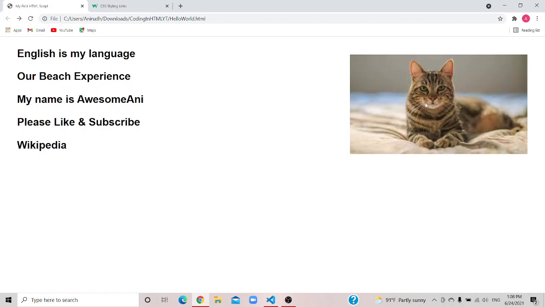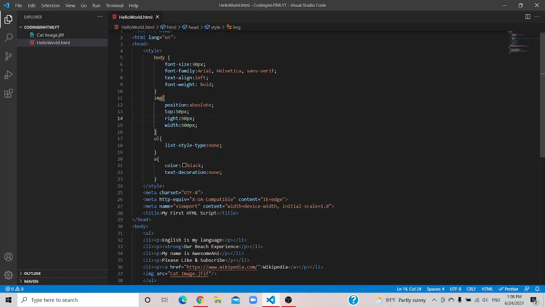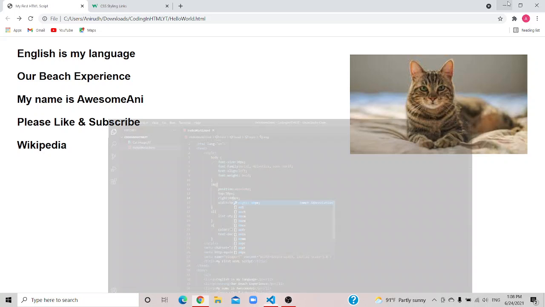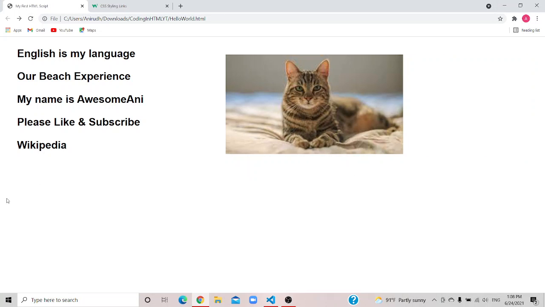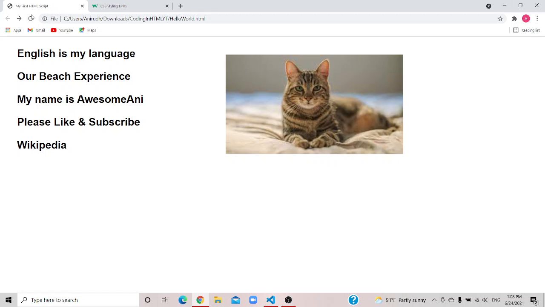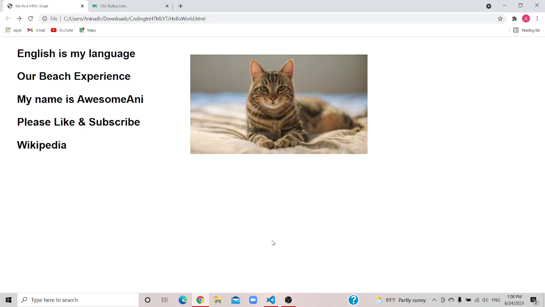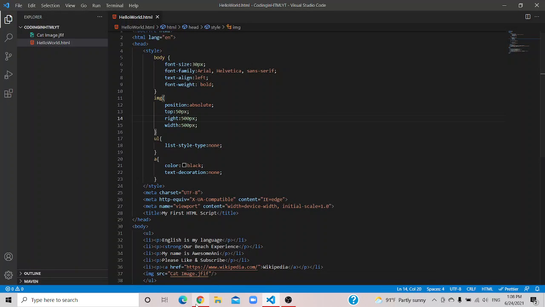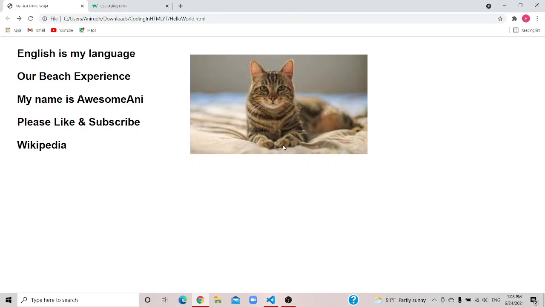So we see it's over in the right hand corner, but we want it to be more in the center, so we're going to increase this right more. I'm going to increase it to around 400 pixels, and we'll see what happens now. If you see, it moved over to the right. And you can change this to any pixel amount that you want. So yeah, you can change it to like 500. And pixels are a really small unit. I changed it from 400 to 500 pixels, but it's only moved a little bit.